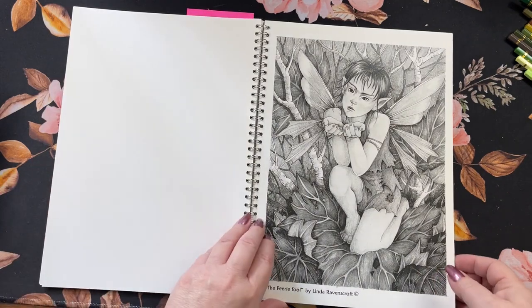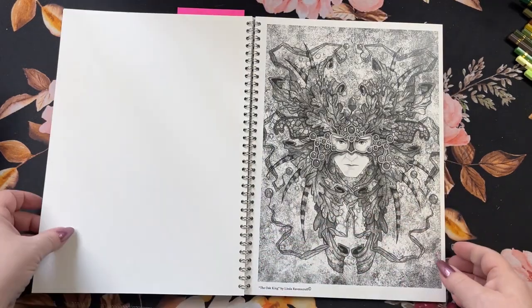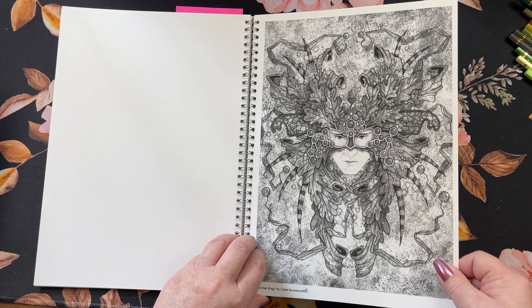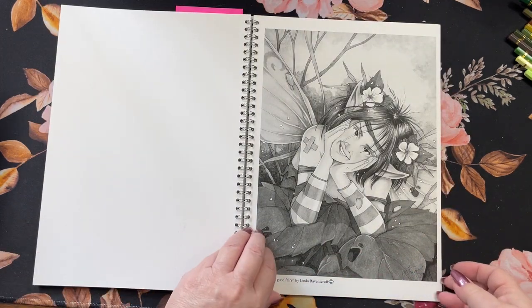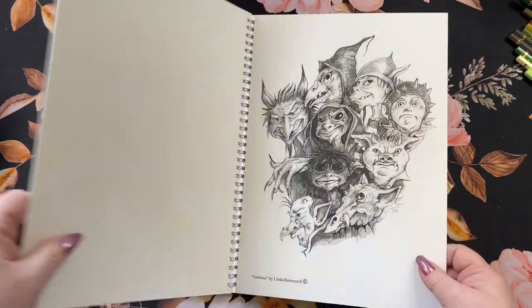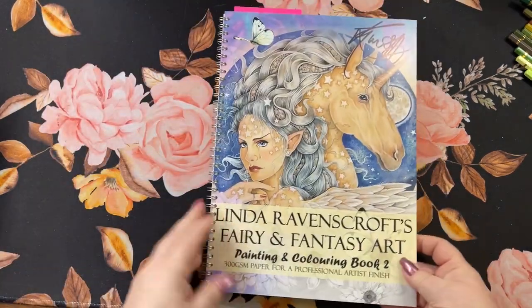It's a gorgeous book, though. I believe there are 14 pages in every book. I'm kind of guessing that because I did take some pages out of my books, so some have less than that. My fault. Yep, so that is book number two.